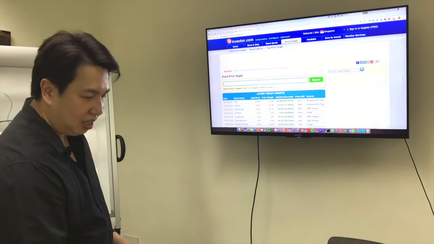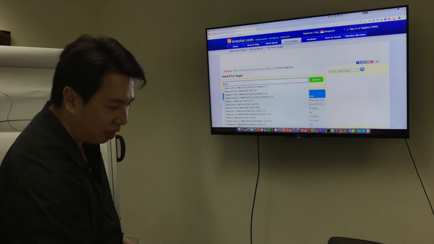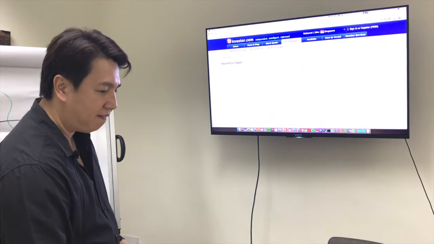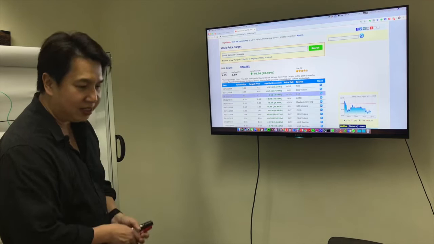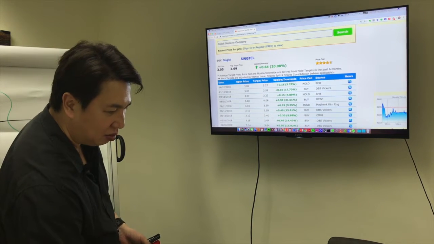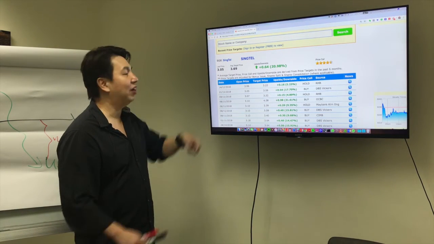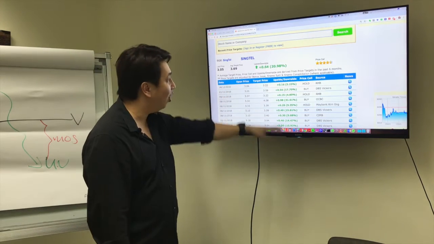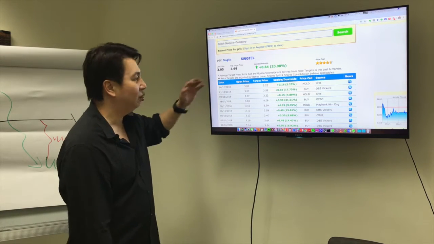Let's say, for example, I want to research on Singtel. From here, I will have the last price. The last price basically means the price that's traded right now in the market. Then after that we have the average price. We have all the analysts that gave a report on Singtel over the last 6 months, and they will put it over there.